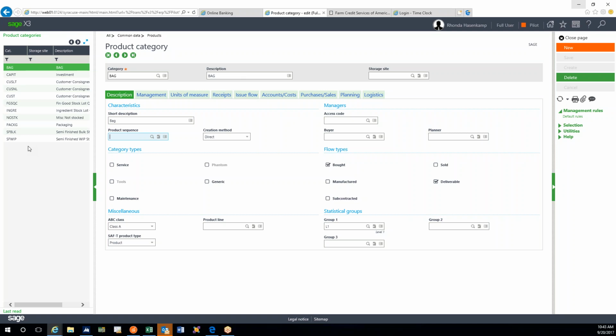We group these product categories by characteristics like lot management or QC control or what types of products they are. And there was some information in your list that indicated how to set this up, as an initial starting point.